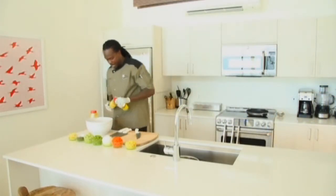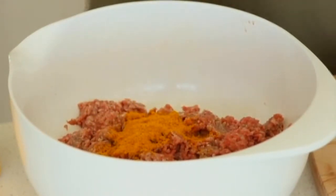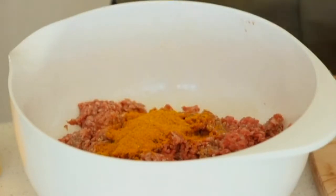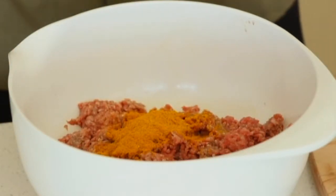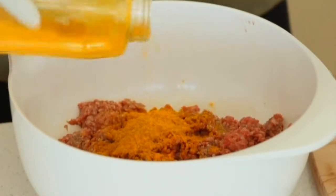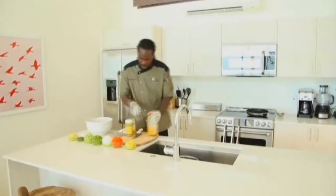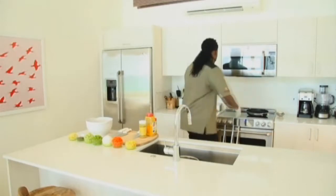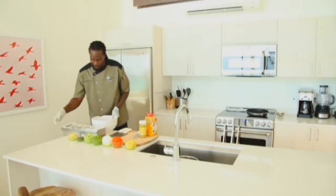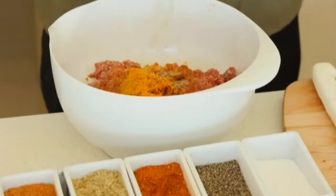I'm going to put in some of my hot curry. I'm going to put in just a little bit of my regular curry because I wanted to incorporate that spice from the hot curry. I'm going to add in some ground turmeric. Turmeric is a part of the curry family that gives it that nice yellow flavor and color. I'll rest these back over here. Got my season rack. To this, I am going to add in some of Chef Nick's secret blend of Cajun spice, my secret blend of complete seasoning.